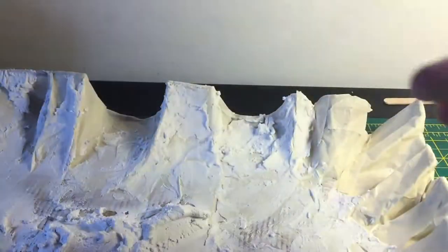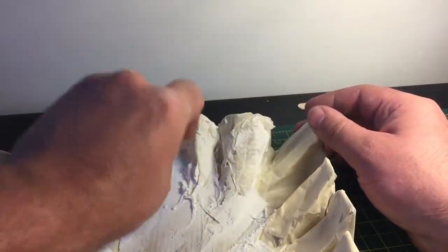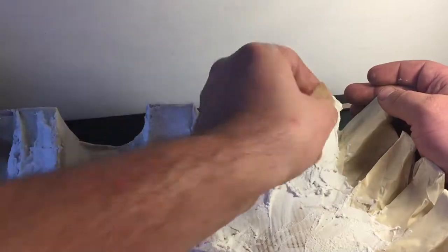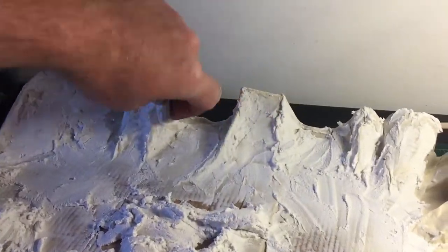Okay, so at this point I finished off pasting the filler onto the base, and I was happy with it and I did go on to paint it. Fortunately I didn't record any of that, but like I said, once I was happy I moved on to customizing the actual figures.